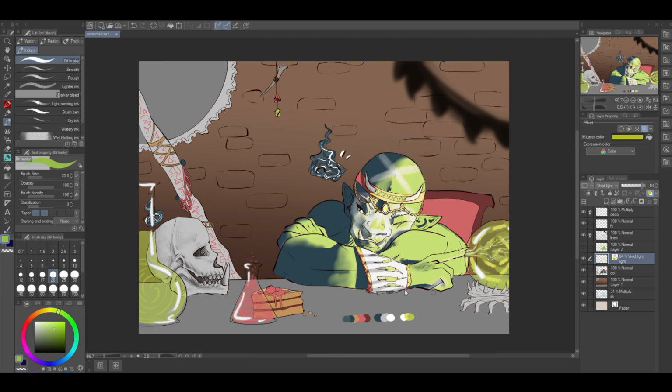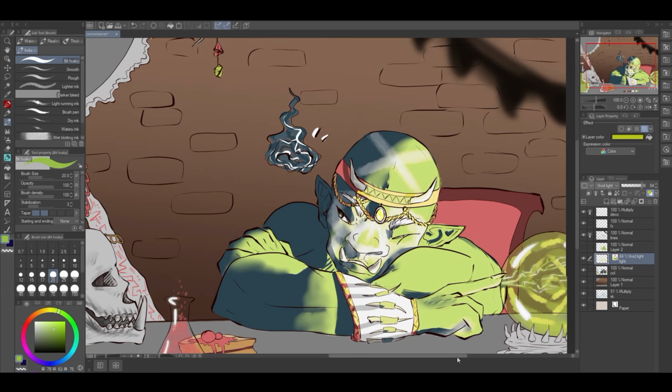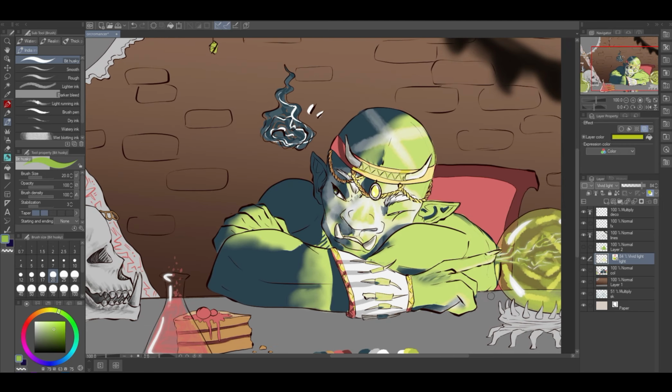And then I can just go back in here with either my India ink or my watercolor brushes and clean up some areas where I may not have seen where the color slipped through. And I can also make sure that the shading is blending a little bit better. Up here, it's looking just a little bit rough, so we'll soften that out a little bit.